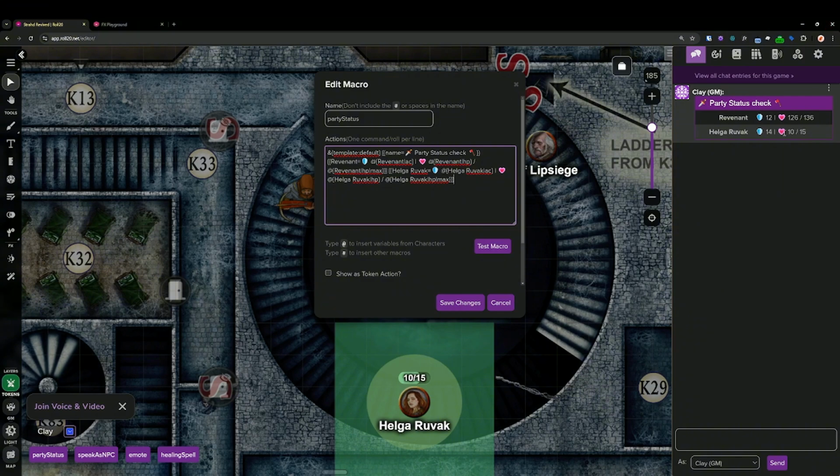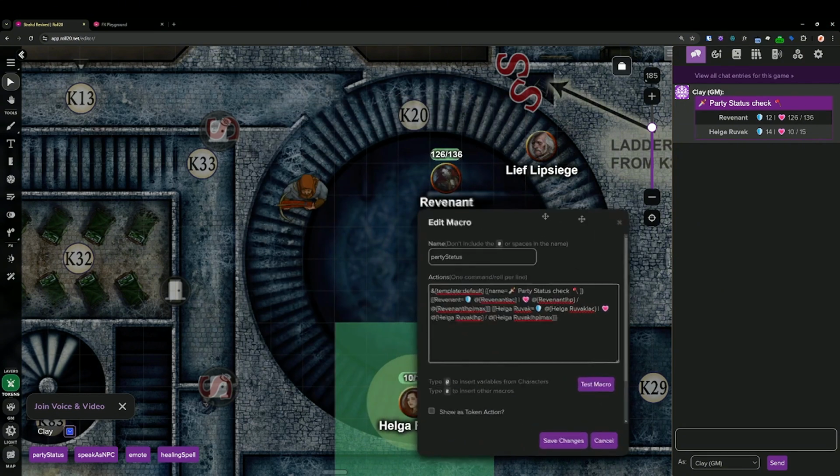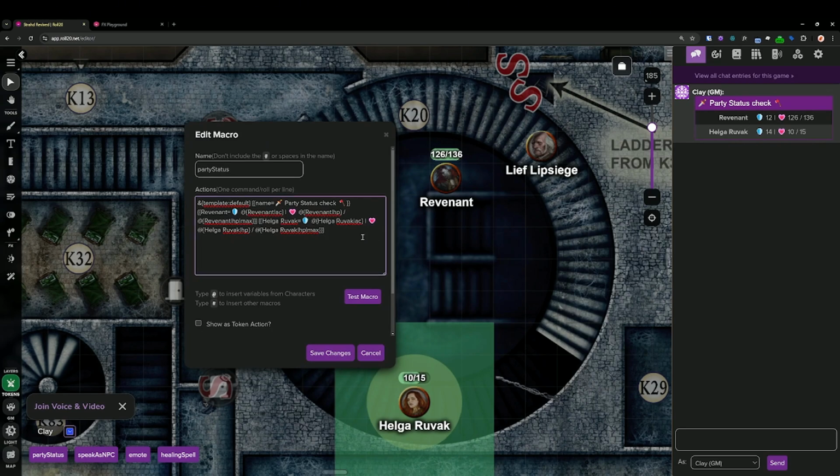I can see the AC and the current health over the max health of the two characters that I've added to the macro. The name in curly brackets is the headline of this table. Then when we open curly brackets again, we are putting in the different options. These will be separated in this syntax. Revenant is the label, and everything after the equals is what we're going to pull from the character's variables. It's referencing a character, then there's a pipe, and then what attribute of that character do we want to pull? In this case, it's AC. Next, we want to pull their HP, and then there's a slash, and we want to show their max HP, so how much they currently have over how much they could have.